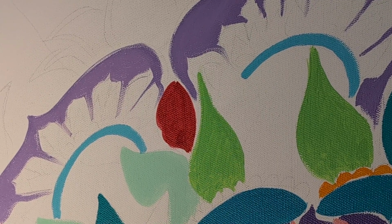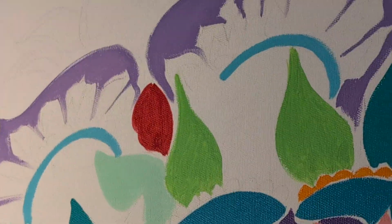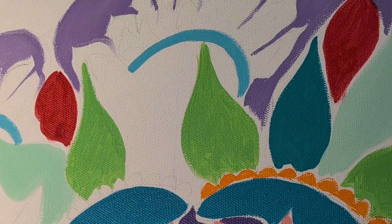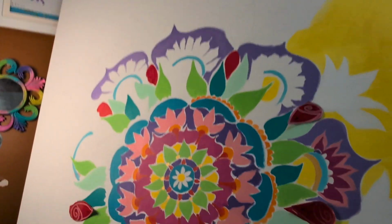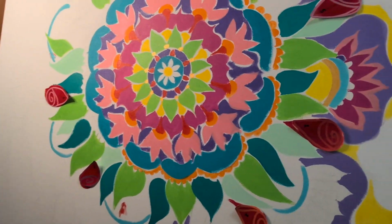I've got 2 petals done. I gotta finish this whole thing in 8 minutes. Oh no, what are you doing? Of course, I'm gonna zoom out so that you definitely can see. Go lay down, baby girl.